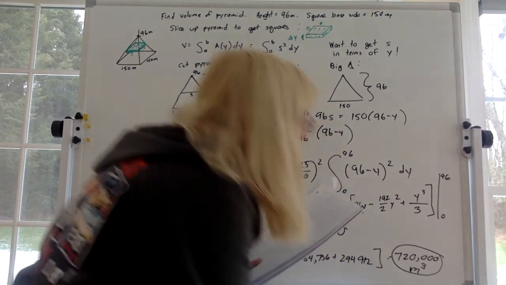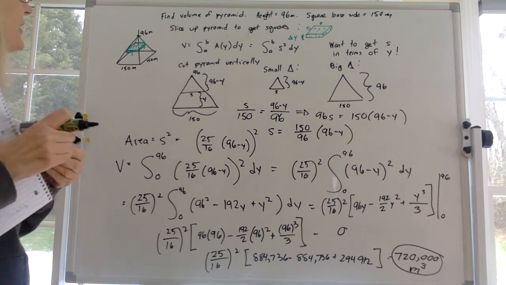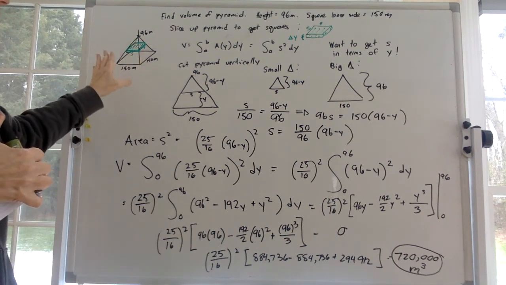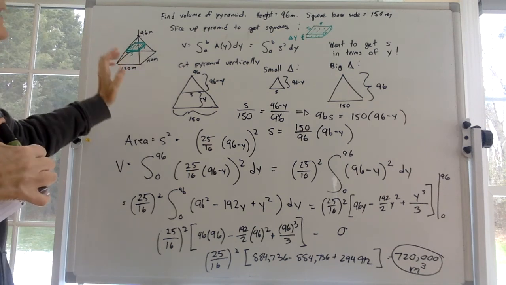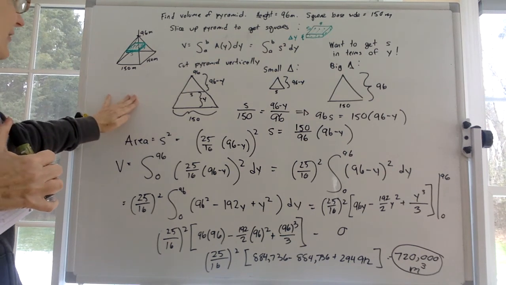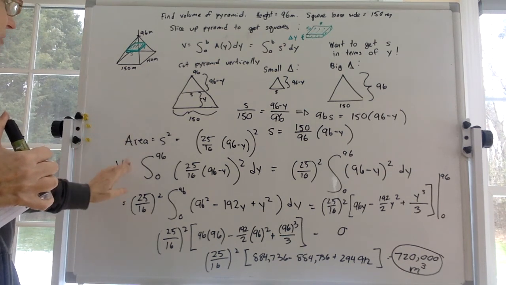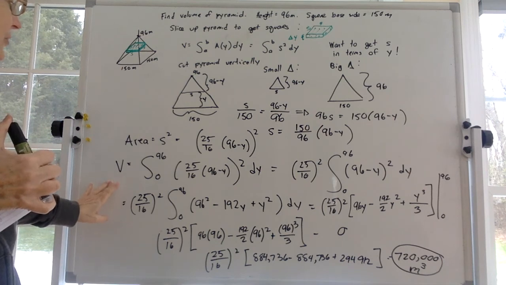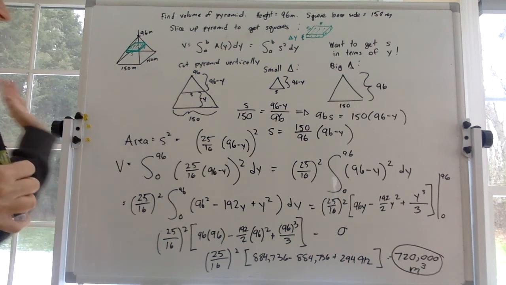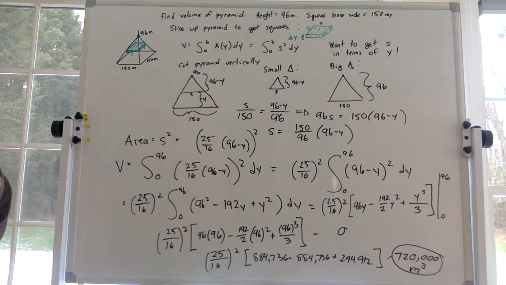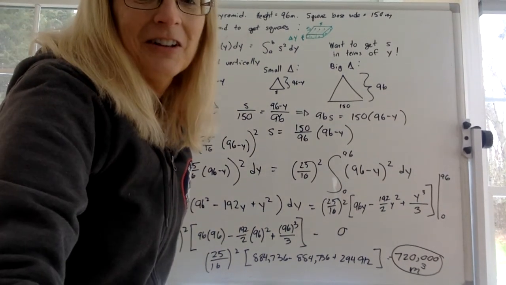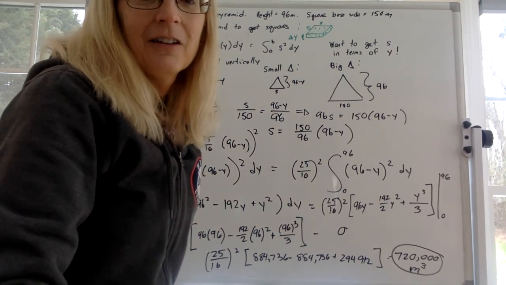Okay, so that was quite a problem, because first you had to visualize the slices, and you know that they have an area of S squared with a thickness of delta y. Then you had to get S in terms of y by using similar triangles. Once you did that, you could plug it into the volume formula where you integrate the area dy, then put all the numbers in, and you come out with a number. So I hope that helps. I'm sorry that was long. Okay, good luck, and hopefully it works out for you.